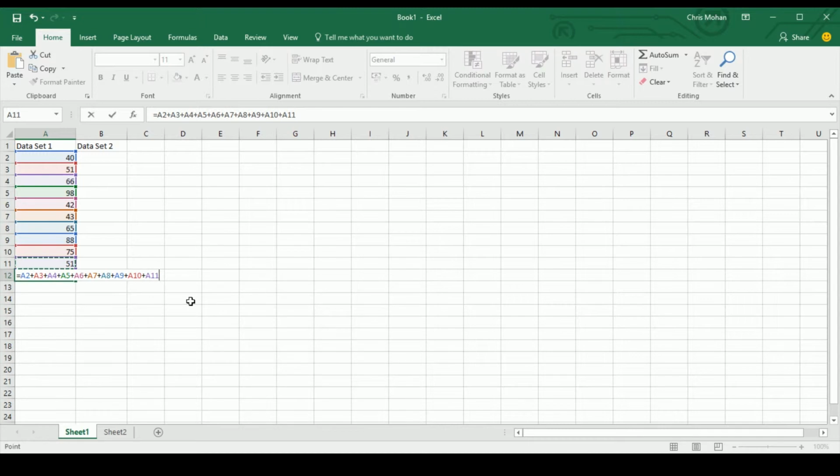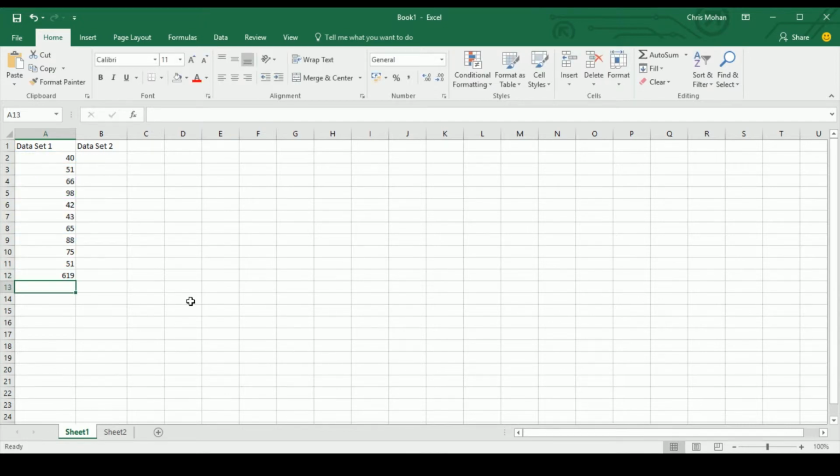And you could either type those in or click them in. In many cases it's easier to click them, so you can leave it like that. If I'm happy that I want to calculate those things together, I will then hit return or enter, and it will tally it up for me.